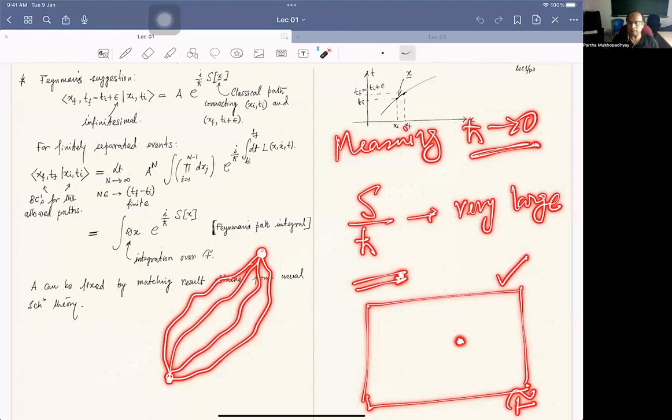for the same paths. One simple way of doing it is to keep the functional form of the action the same, but change the parameters that are sitting in the action. For example, if it is a particle, action can be quite complicated. What I'm discussing here is very general. It could be a very complicated action. It could be a simple action as well, where it describes a free particle, say of mass m. Then the mass parameter can be cranked up to increase the value of action, and then that would make S over h bar very large.